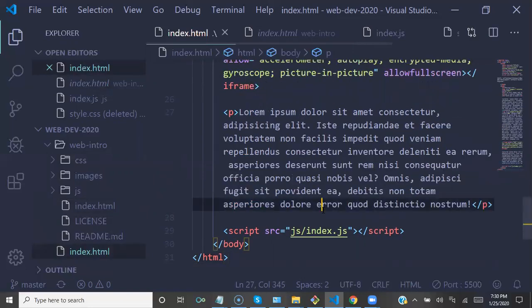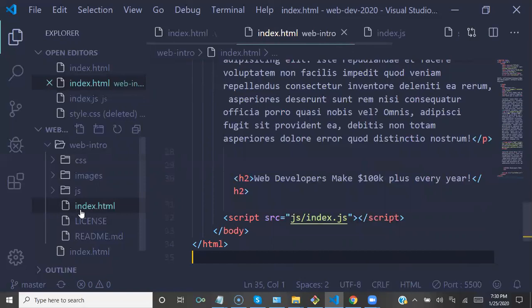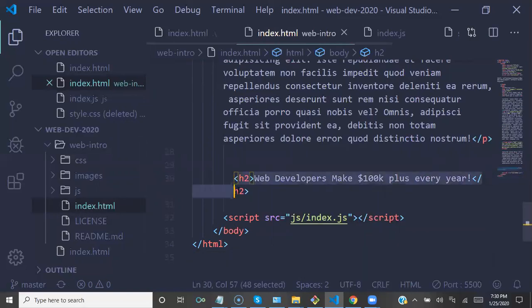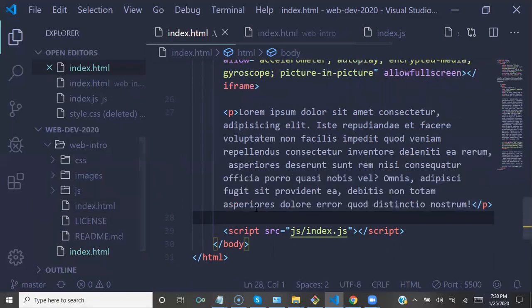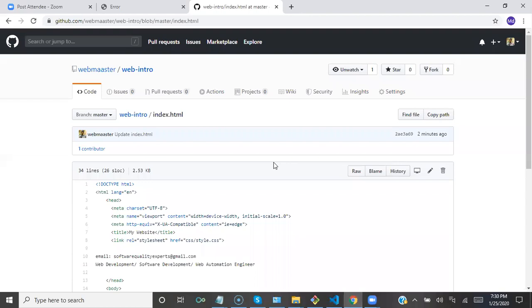Oh, this is a different file, I see. Now this file is the updated one. So what we can do now, again, if you want to push, we can push, but it's not necessary. So I think you now have the idea of how web developers, software developers and software engineers work.